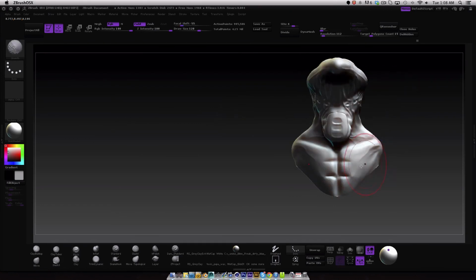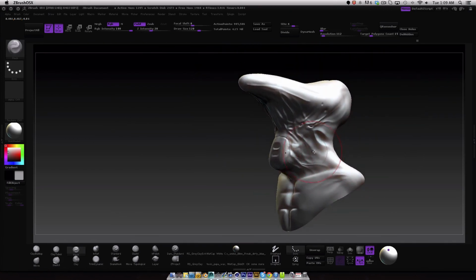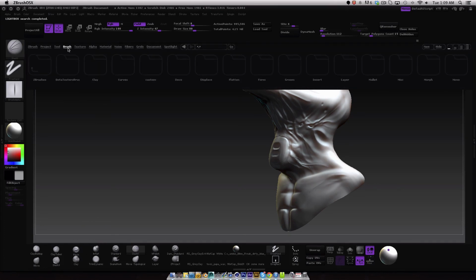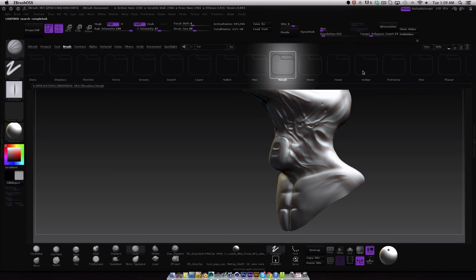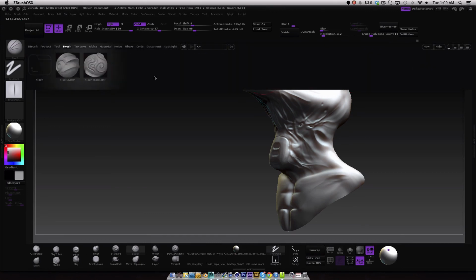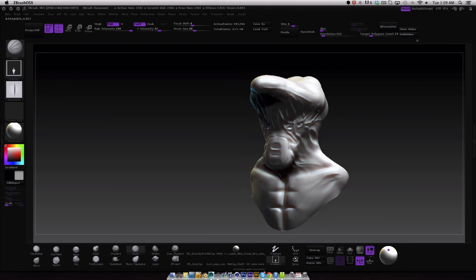Gotta give this guy a scar somewhere. I'm not sure where, but he's getting a nasty scar. I can do that with my slash one brush. If you don't know how to get the slash one brush, it's actually not immediately installed into ZBrush. You have to go into your LightBox and look for slash, and it would be in here, but I have it in my startup menu, so that's where you would find it. Make sure my symmetry is off.